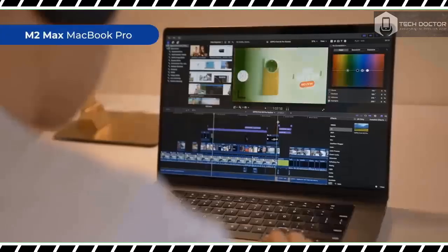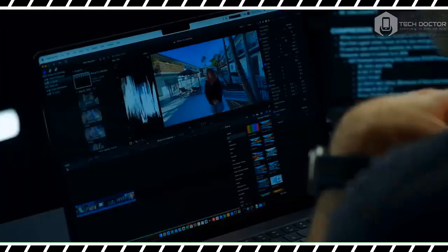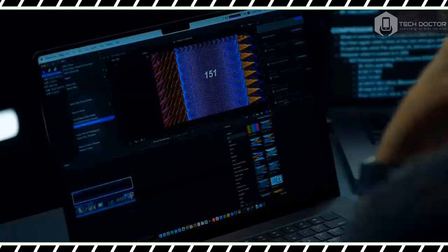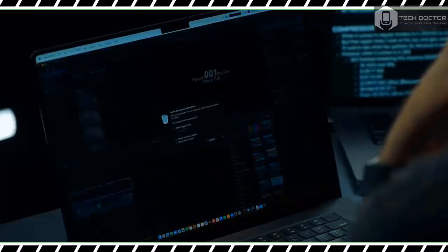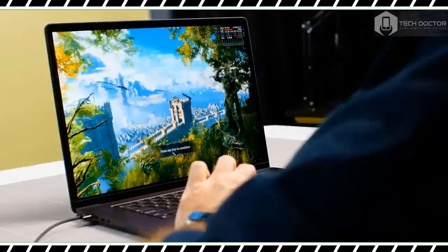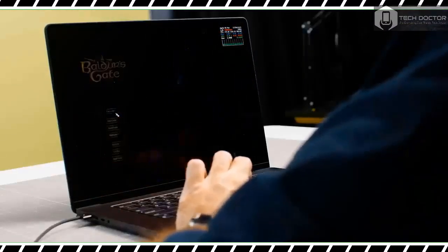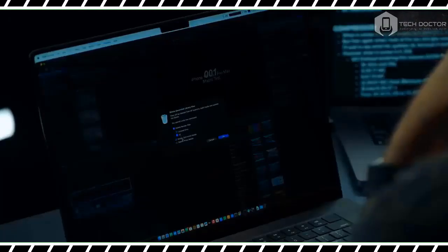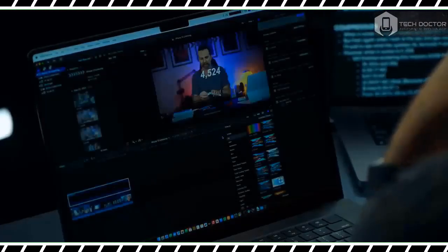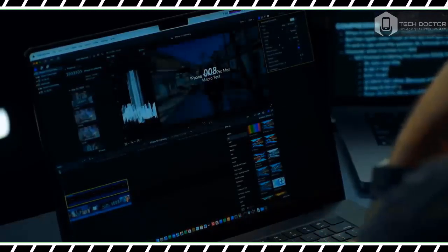As expected, the new MacBook Pro had no trouble handling everyday workflow. Even with upward of 30 open tabs and a YouTube video playing in the background, the M3 Max-powered laptop never broke a sweat. The MacBook Pro earns its Pro moniker when editing video: our editors rendered the same nine-minute 4K video on the M3 Max laptop and an older 14-inch MacBook Pro with M1 Max. The M3 Max machine completed the task in under five minutes, while the M1 Max had barely rendered 50% of the video in the same time.